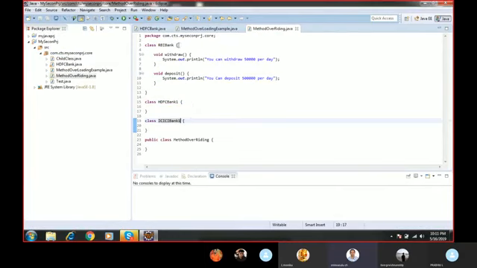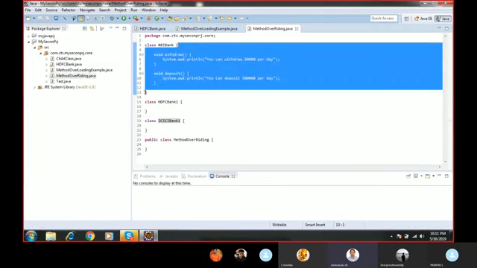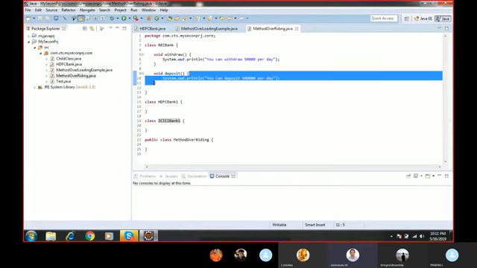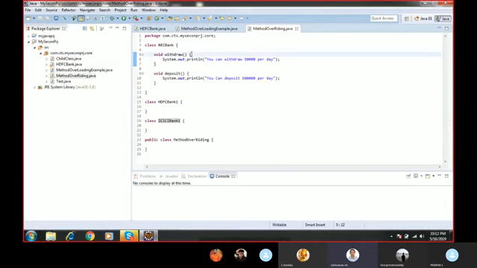See, RBI Bank has two operations, withdraw operation and deposit operation. For each operation, I have declared one method, withdraw method and deposit method. In the withdraw method, I have provided the implementation, that is you can withdraw 50,000 per day. For deposit, you can deposit 5 lakhs per day. Now, if I want to implement inheritance, how can I implement it?